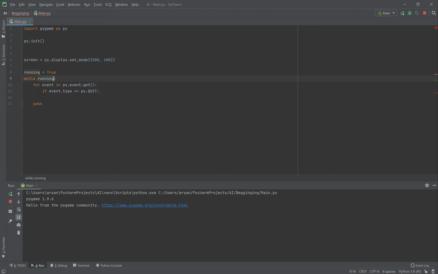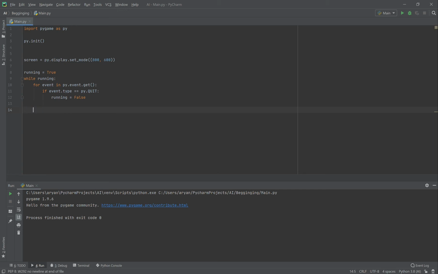This actually is a good statement. I could say running is equal to False, so it doesn't matter if anything is going to happen. So I can go here and I could cancel it. And that's how you do it. We don't need the pass keyword anymore.